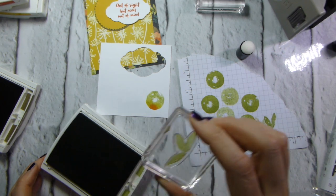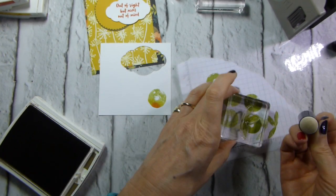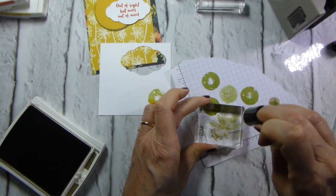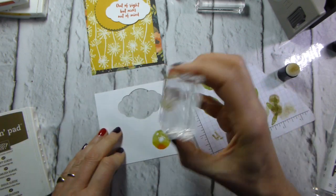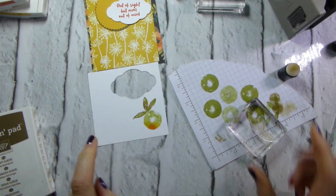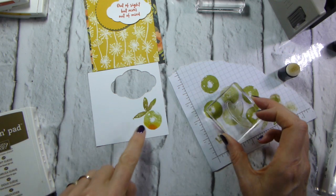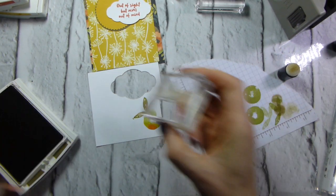I think we will go full strength, and some soft suede, and again I'm going to pick some of that up and just pop it on the leaves, because it's autumn and the leaves are beginning to brown. I over-inked there, but that's all right. I am actually going to cut all of this out. So, what else do I want to add? Actually, I'm going to try that again, because what I actually want to do is have the leaves over the, I wonder if I double stamped them. Let's give it a go.